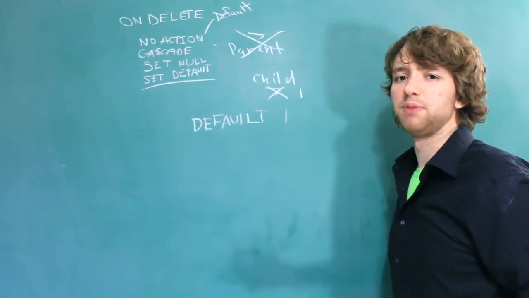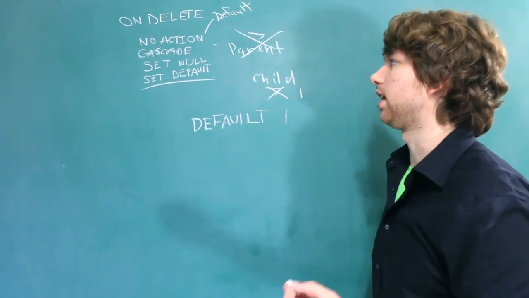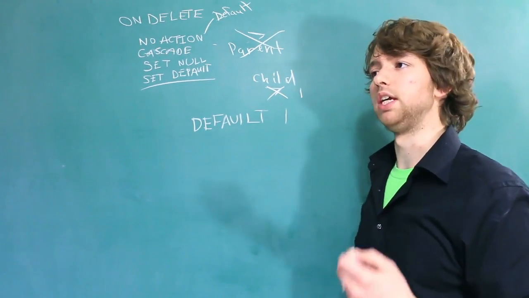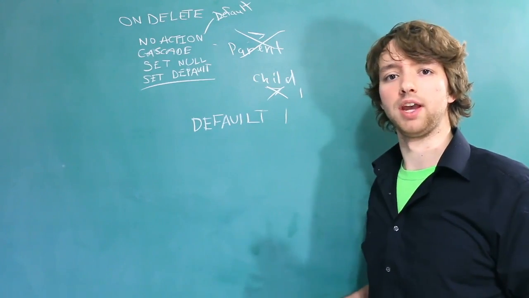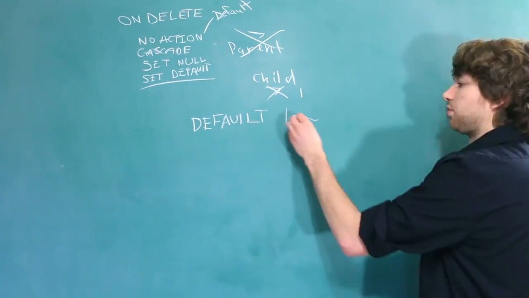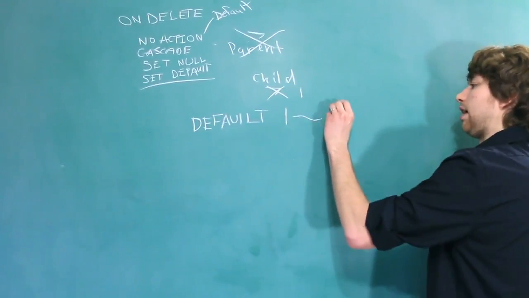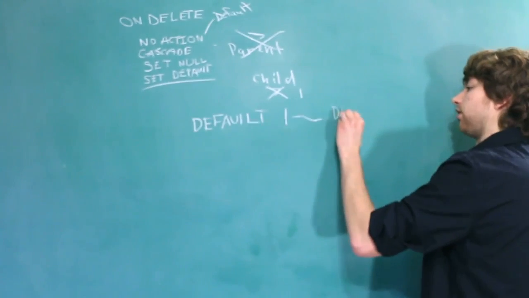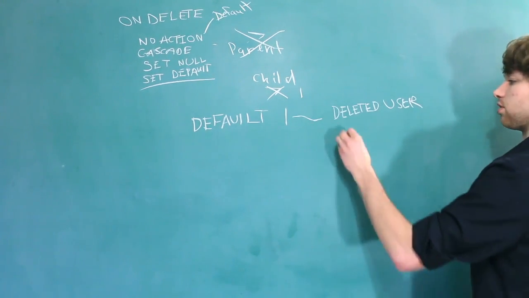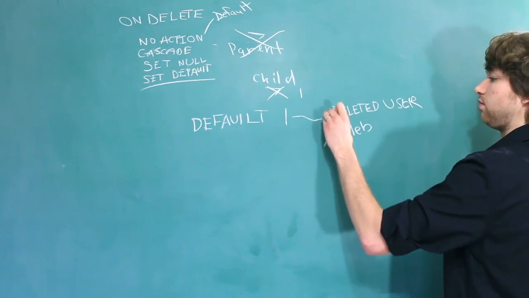Now, when would this be beneficial? Well, a lot of people actually don't like set default, but some people really like it. A good use of this might be, let's say, in a situation where we have a website and people can post comments. So we could make a user in the user table with the ID of 1 and make the username deleted user, for example. And let's say we also have a user, Caleb, and his ID is 7 and deleted user ID is 1.